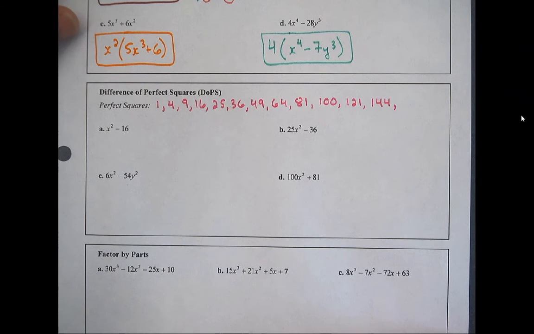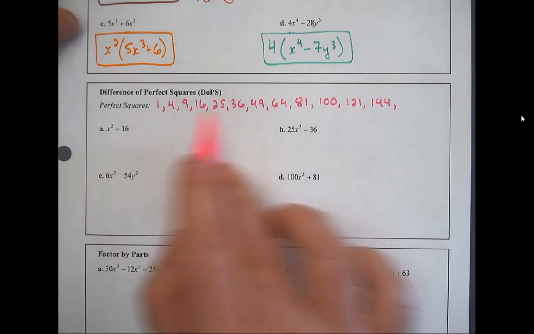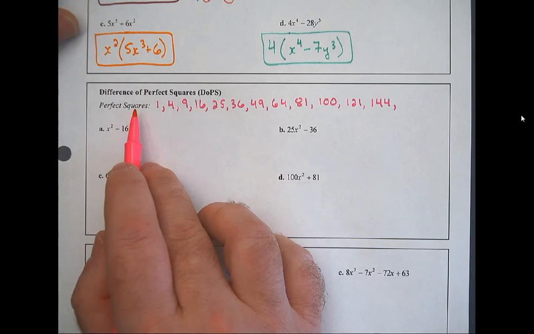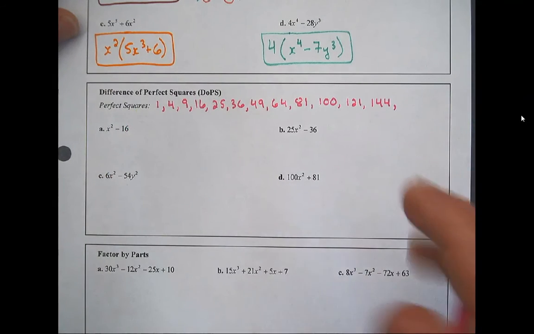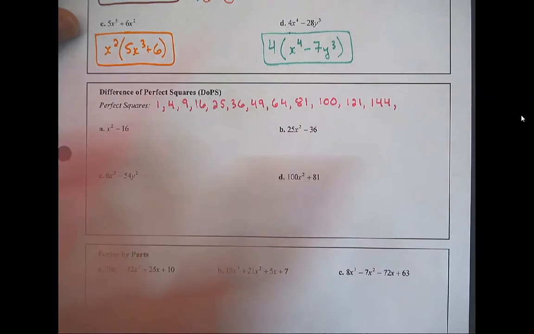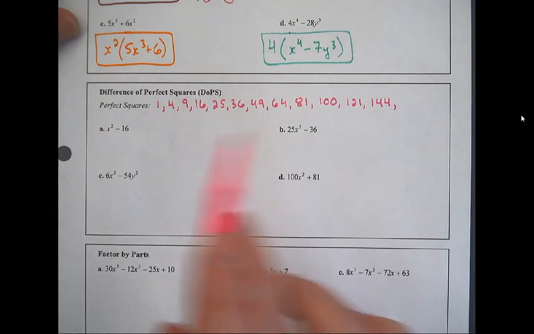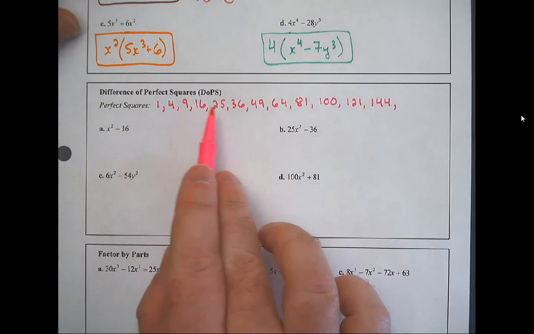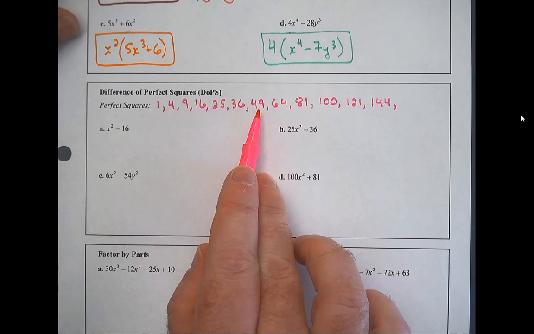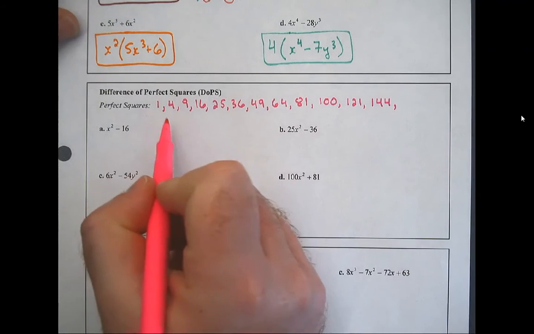The next row gets a little bit trickier, but just to point out, a perfect square is any number that you want, when you square it, that's that perfect square in the list. So if I wanted the 7th perfect square, I would take 7 and square it. 1, 2, 3, 4, 5, 6, 7. 7 squared is 49.